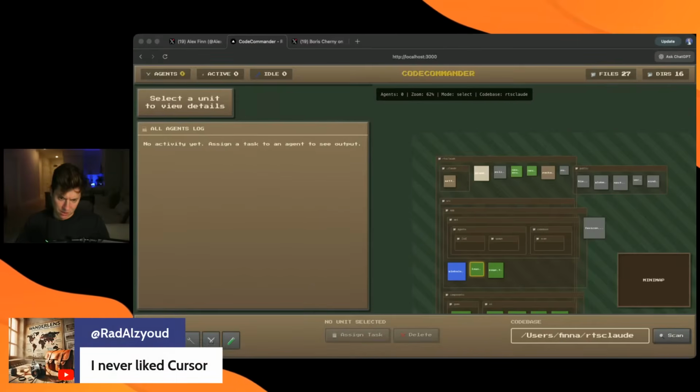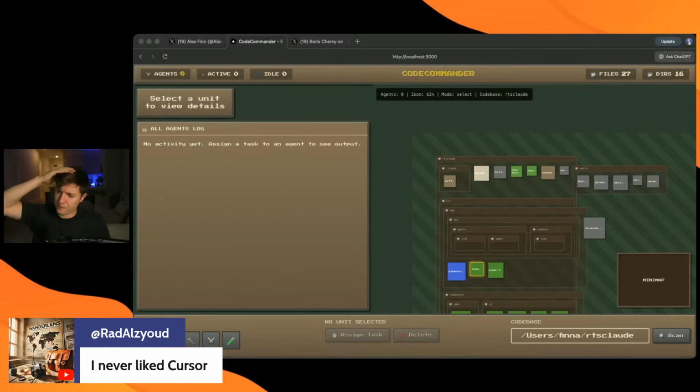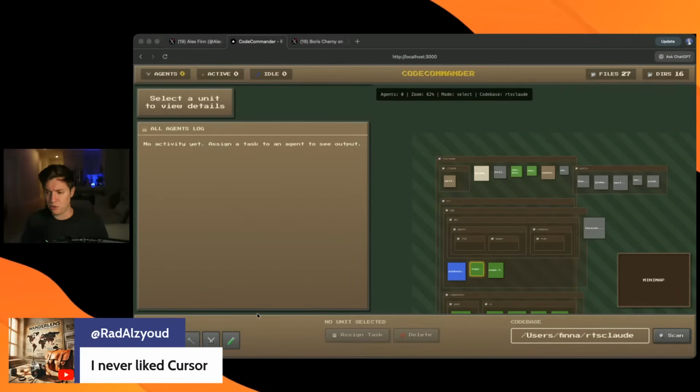I never liked Cursor, says Rad. I liked Cursor. When I discovered it, Cursor got me into vibe coding. I discovered Cursor in August of 2024, and that's when I started building Creator Buddy. I do not have Creator Buddy if it isn't for Cursor. But then I just got the worst error issues with Cursor and it just couldn't solve things for me. And then I discovered Claude Code and it solved everything and I haven't gone back since.